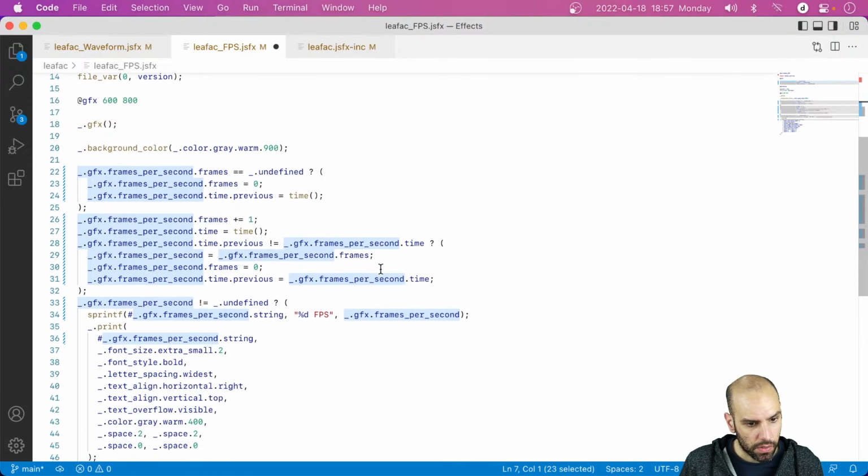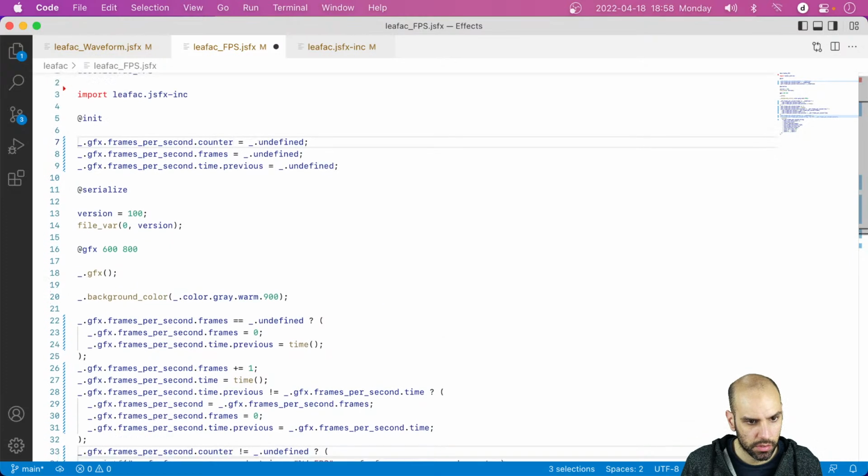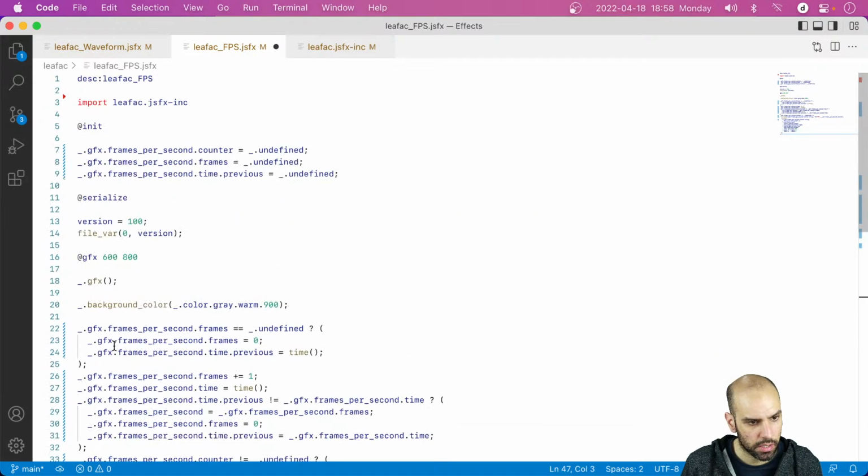Let's find all the occurrences of this variable and let's find how we can rename the variable. I'll call this the counter, the frames per second counter. And this I will call counter string, just like that.